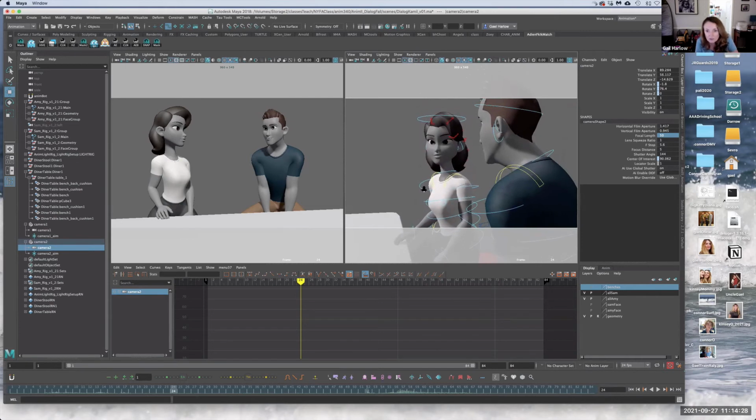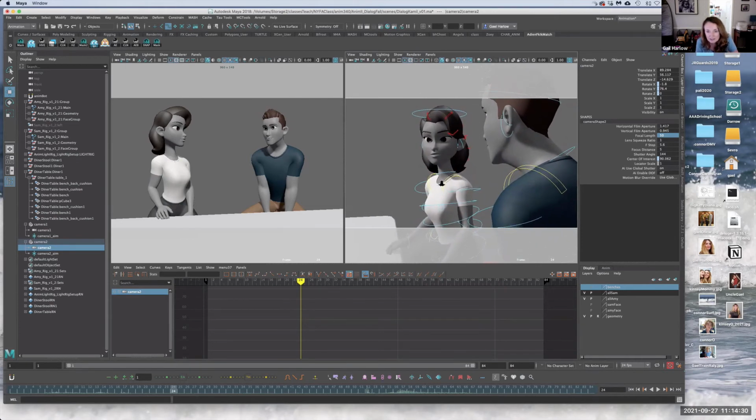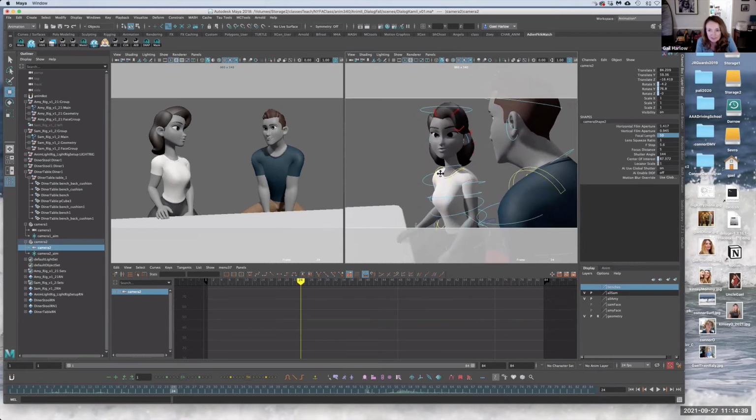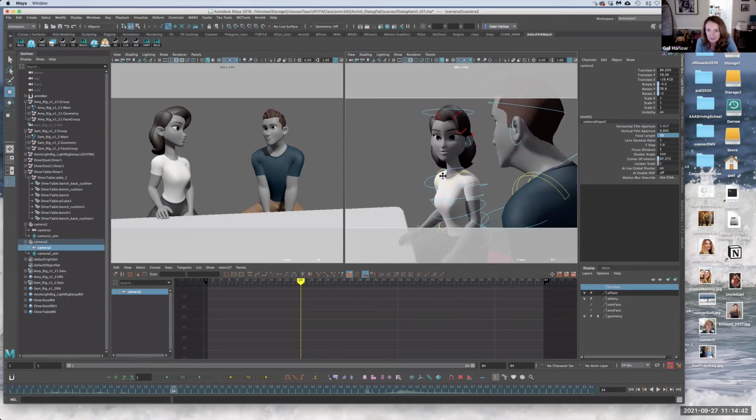Right, so he's in the foreground and we're just looking at how she reacts to him. Something like that.